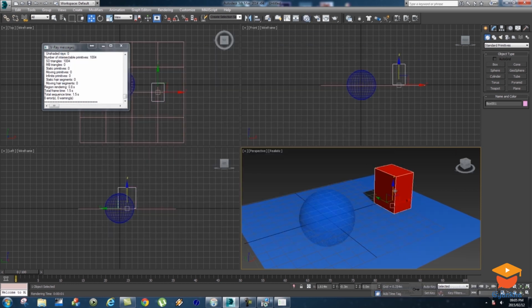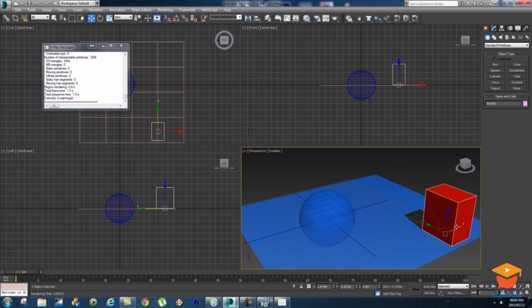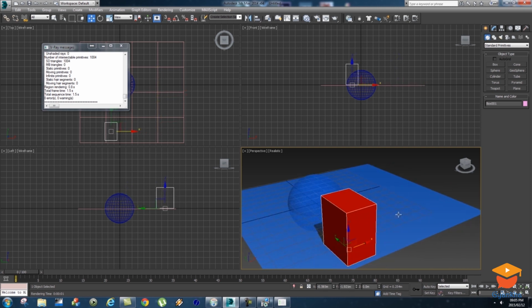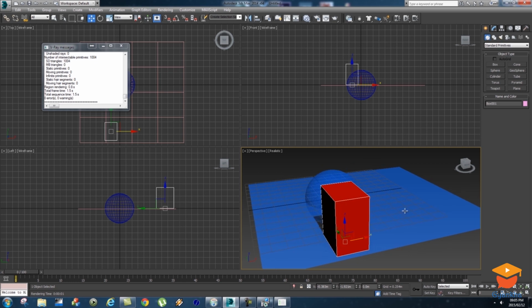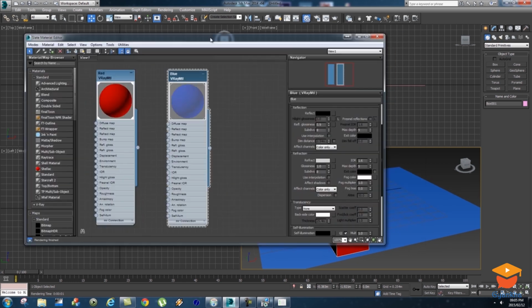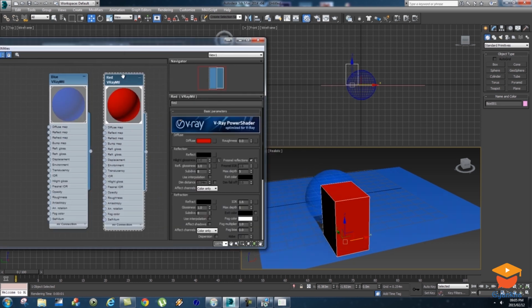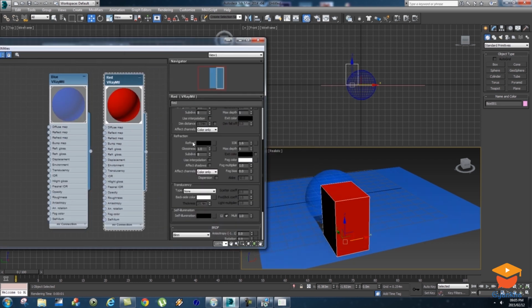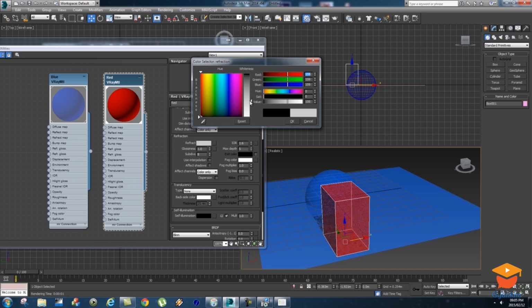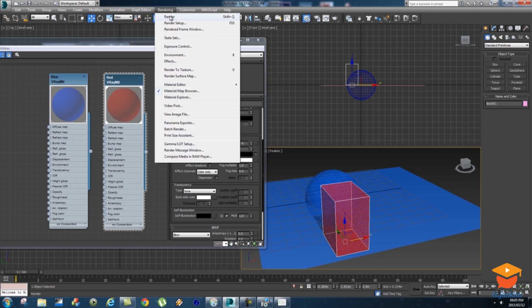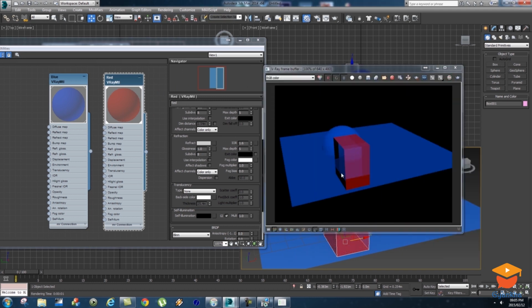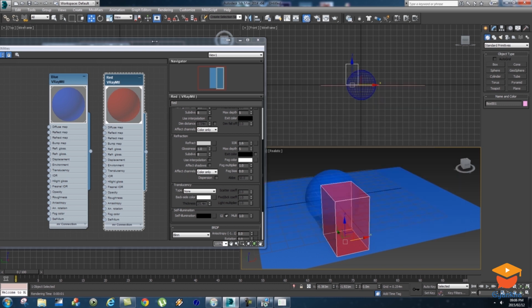Okay, before we render that, let me just move this box that we have. Let's move it in front of that object, and let's go back into the material settings, and I'm going to modify the red material. So let's double click on that to go into the settings, and then refraction I'm going to change to around 40% so we can see through that, and let's do a render. So now you can see we're starting to see through this object, and you can see some of the blue behind it.